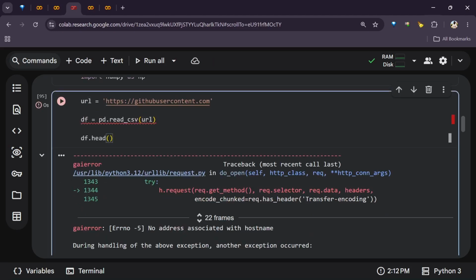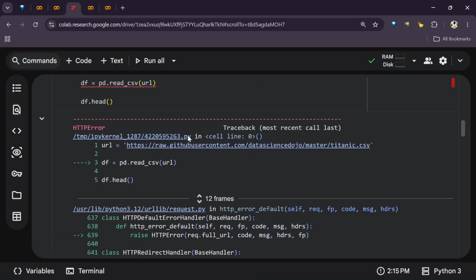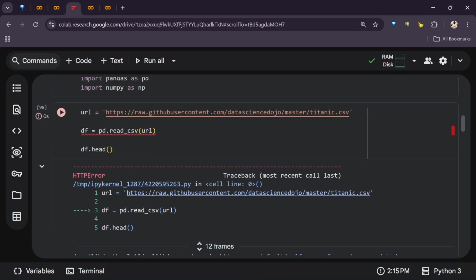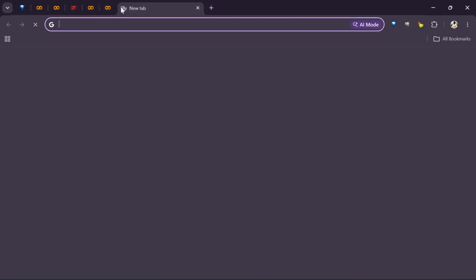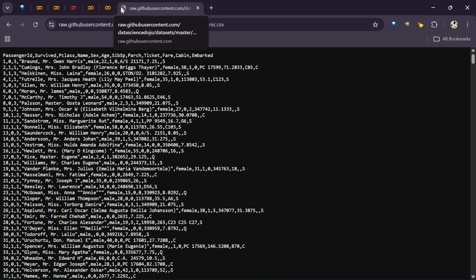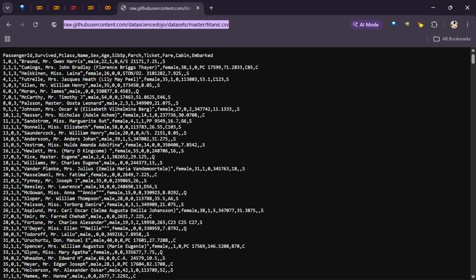Okay, let me just undo it to see what we have before. Oh, okay. I think that should be dots. Bad request. Okay, I'll copy this and then paste in here. Okay, so yeah, it's correct.